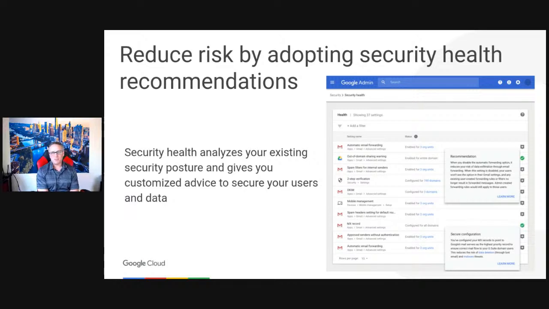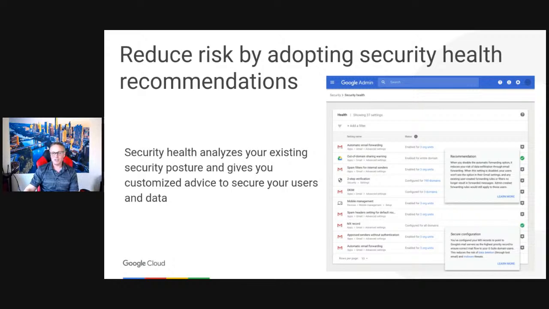And so we've made that really, really easy. Instead of having to be an expert right from day one and start diving into that, we've created the Security Health Checkup, which looks at hundreds of applications that you have running within G Suite and analyzes them for security. And what you see here, and this is a great picture because it shows over on the side, they'll have green check marks or a little star next to them. If it's a green check mark, then everything's good, and all those settings match what we see as best practice.